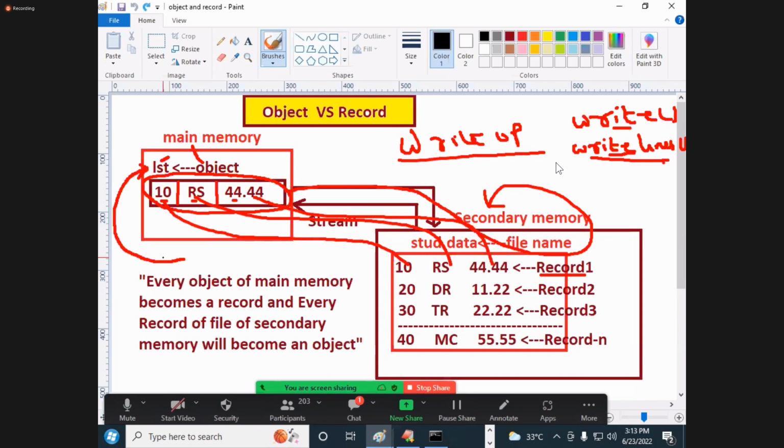How many values are there in the object? Three. So how many times is the write function writing? Three times. Is it not a waste of time? Suppose my object contains 30 values, how many times is it writing the data? Is it not a waste of time? A performance problem will come.